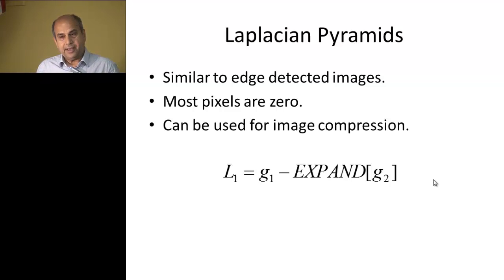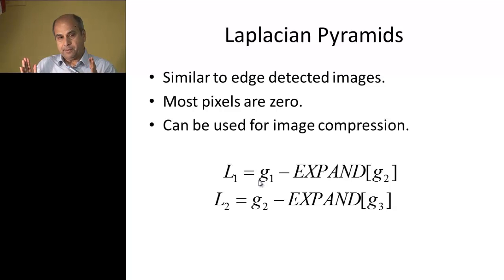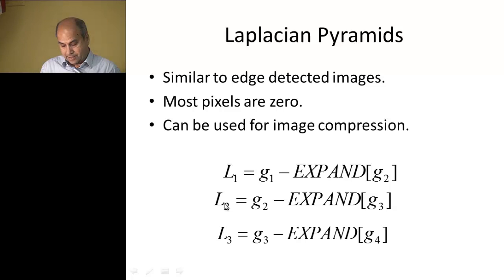Okay, so let's say we already have a Gaussian pyramid from an image. Level 1 of the Laplacian pyramid will be: we take level 1 of the Gaussian pyramid, and level 2, which is the top one at the lower resolution, we expand that. Now the resolution of this and this will be the same. Then we do the pixel by pixel difference, and that becomes the first level of the Laplacian pyramid. Then for level 2, take level 2 of the Gaussian pyramid, take level 3 of the Gaussian pyramid, expand that. That will then have similar resolution as the second level, subtract from level 2. And just keep growing like that. Level 3 will be level 3 of the Gaussian pyramid, minus level 2 of the Gaussian pyramid, expanded, then subtracted.